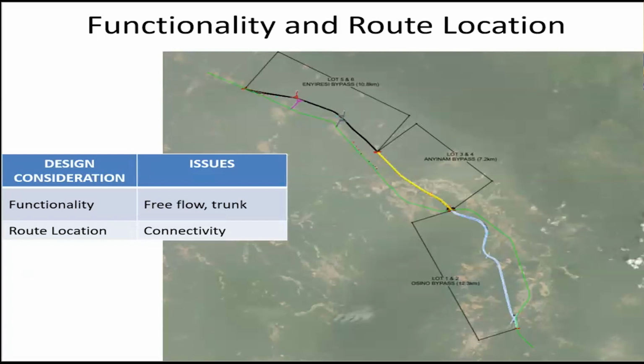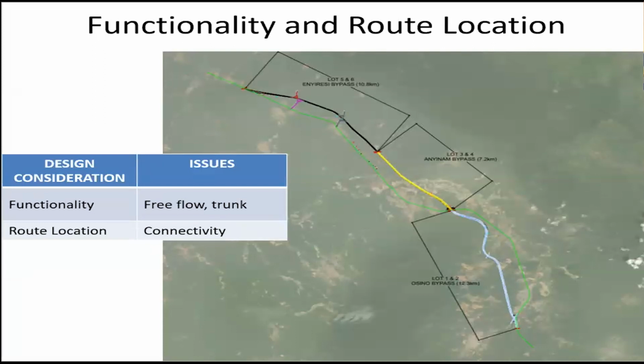Engineer Usu. Thank you, Engineer Duah. So I'll be looking at functionality and route location. In defining the alignment, a road being a trunk road, national road, a route was chosen in such a way that settlements will be avoided to limit friction between through traffic and local traffic, and also ensure that there is connectivity. Under consideration is a national road, trunk road, N6, with mobility function.